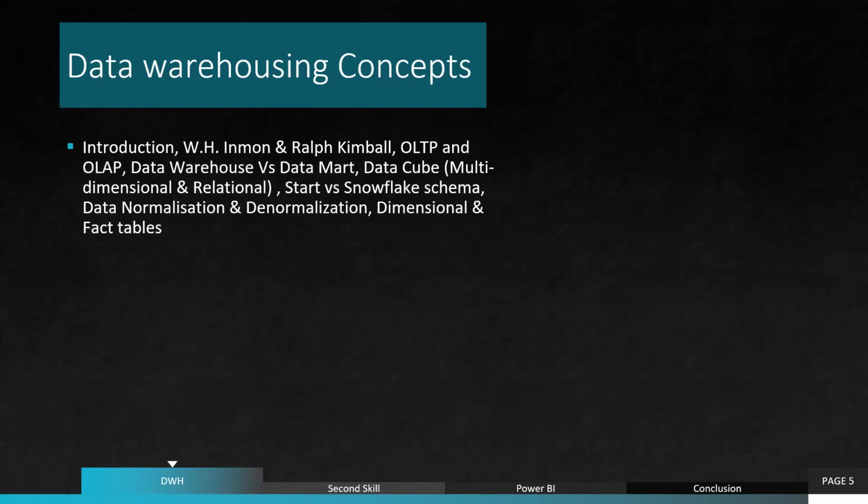I have just seen your question. I am going to explain it to you. So in the data warehousing concepts, we are covering the introduction and Ralph Kimball and Bill Inmon, two great scientists. And we are going to learn how data would be stored in a data warehouse, and some key concepts from data warehousing. That is the first thing.